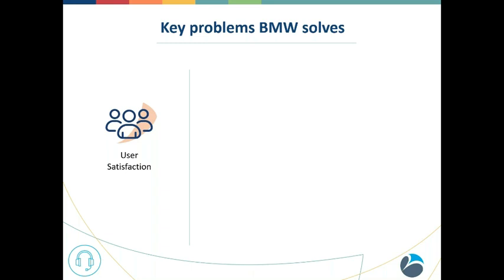The first and primary problem and use case we look at is user satisfaction. A happy and, where appropriate, self-sufficient user is typically more productive and, frankly, less costly. And I think cost is one of the key things here. With BMW, one of our key goals is to reduce IT costs, in particular on first and second line type activity. This is really around a stable, self-service based operating model.